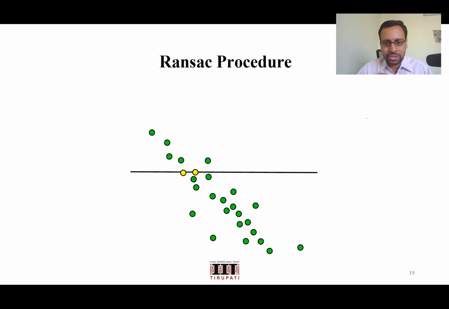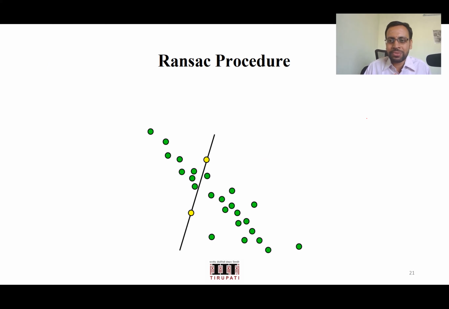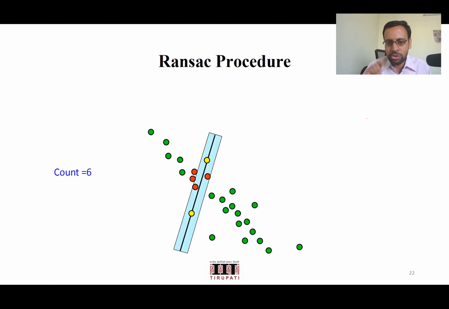So anyways, 2 points you take, you fit a line there. Those 2 points are good enough to fit a line. Then you take a distance, a measure, you know that within this distance, if something is there, you consider it as an inlier. So now you have 4 inliers for this set of 2 points. Now again, randomly pick 2 more points. Those are the 2 points you picked, and again you fit the line. Now you got, let's say, 6 inliers.